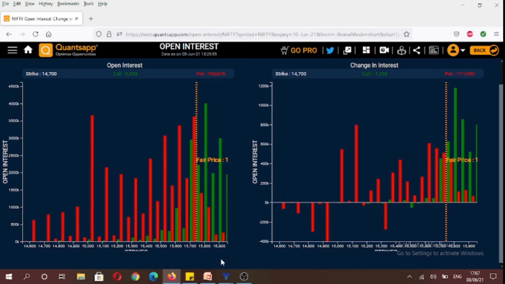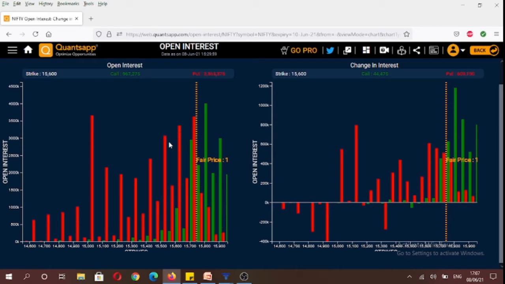If we see the overall open interest data for 10th June weekly expiry contract, you will see that highest amount of calls have been written at 15,800 strike, followed by 15,900 strike. So the resistance for the index based on open interest data suggests that resistance currently lies at 15,900 to the upside. And if we see the puts, highest amount of puts have been written at 15,700 strike, followed by 15,600 strike. So going forward, 15,600 is likely to act as a strong support for the index, and the index is currently trading in a 300-point range with 15,600 to the downside and 15,900 to the upside.